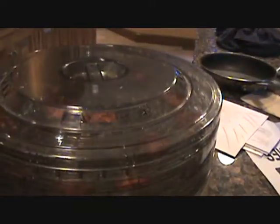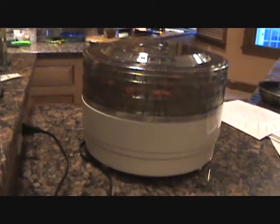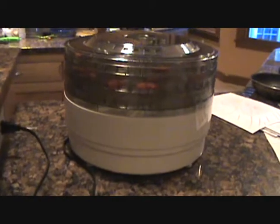Fantastic. So, anyways, when we do the ones preserved in oil, we'll have to do another video on that. We'll cut them in half, we'll dry them out 80% or so, we'll leave a little moisture in them. We'll soak them in the oil with some flavored garlic oil. And we'll just store them like that, and those are awesome.